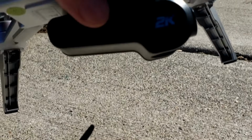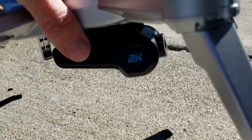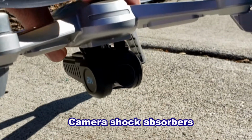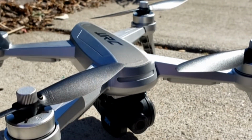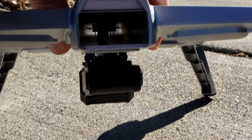And there are some nice little rubber pieces here that'll help the drone remain stable to some level. But it does not have a gimbal, so it's not going to be perfect. It has these little landing legs, which is nice, which gets it up off the ground and makes room for the camera. And on the back there is your battery bay. See in there.